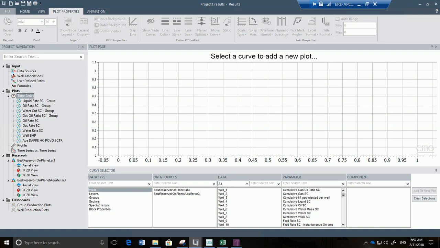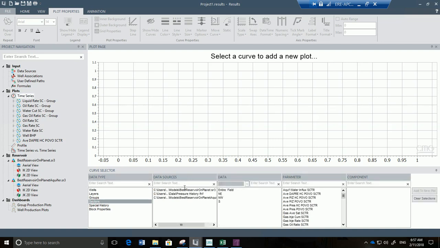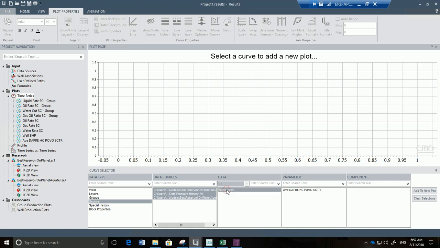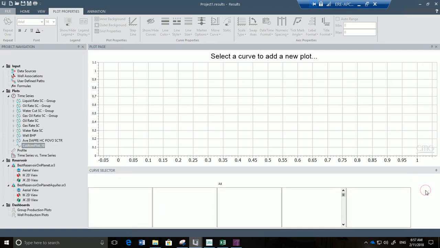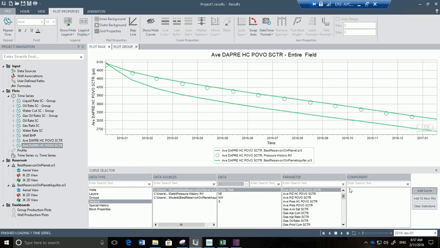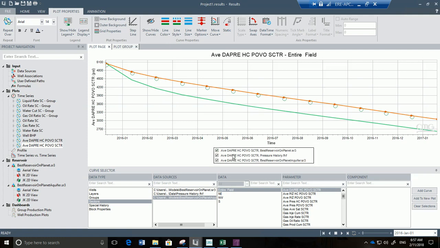It's not too bad. So let's go into here, and actually we'll show you this little trick. If, let's say, you want to put in three curves at once, you can just highlight this, and all I did here is shift and take all of those, the entire field, the average pressure, and then I'm going to go into add to new plot. Oh, and look at this. Isn't this amazing? So if we look here, maybe we can change some of this coloring. There we go. There, that's much nicer. Better to see what is going on.